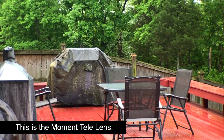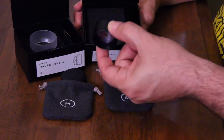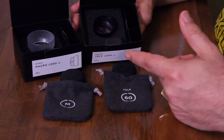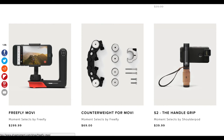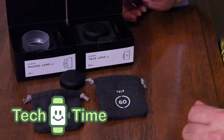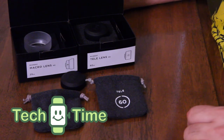This would probably be used if I was at the zoo getting closer to animals. There's your difference. I wish you guys could touch these lenses — the quality is amazing, the weight is awesome. It feels like a real camera lens, not made out of plastic, not cheaply done. There's also a wide-angle lens on their website, and they're now bringing gimbals and other accessories for the phone for amazing videography or photography. Let me know what you think in the comments below, and I'll see you on the next Tech Time.